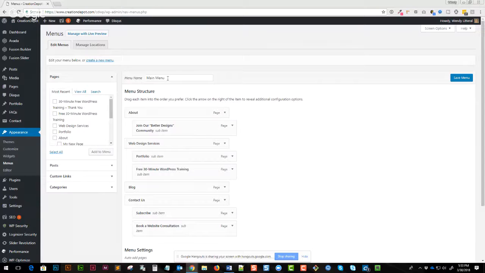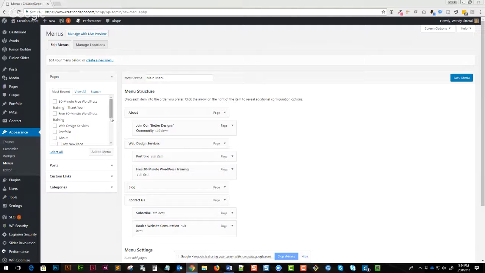When you do create a new menu, you're going to want to give it a name. I call mine Main Menu, or sometimes I call it Top Navigation. The reason that's important is because in your theme options, sometimes your theme will give you the option to choose which menu you want to show where. Like I may want a different menu to show up in my footer than I want to show up in my header. So giving it a descriptive name about what it is will help you out, so you don't pull your hair out wondering why this is showing here later on.